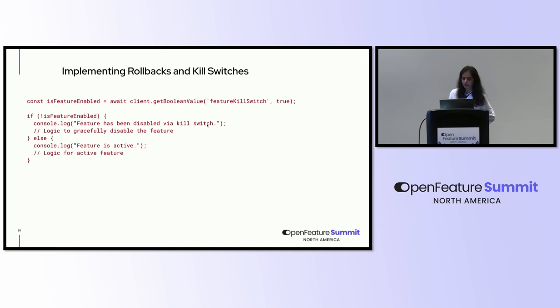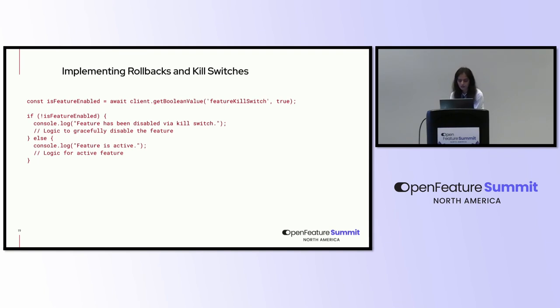change it from scratch. So next is implementing rollbacks and kill switches, as I talked about in the earlier slides, which can be an effective strategy. In production, it's crucial to have the ability to disable features instantly. If issues arise in production, you need to quickly address them, right? So you can just use this. OpenFeature makes this easy by allowing teams to implement kill switch flags that can immediately turn off a feature without redeployment. This flexibility minimizes the impact of bugs on users, as QA teams can respond to the issues directly by toggling a single flag.